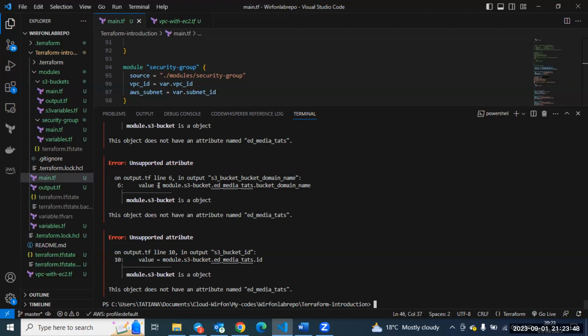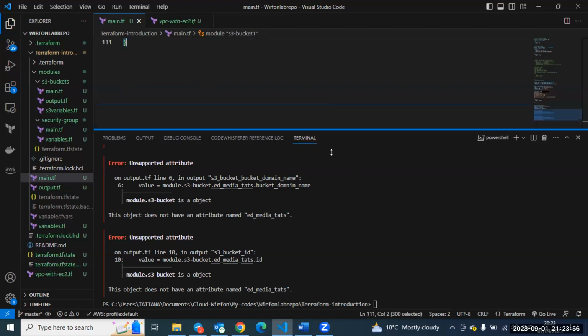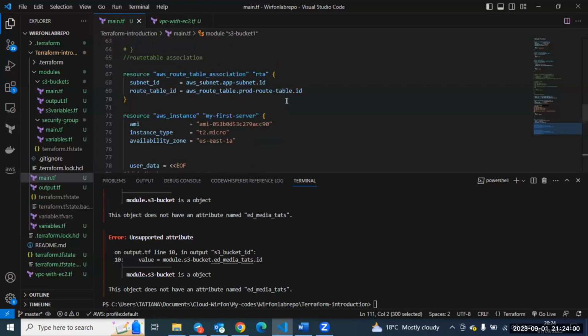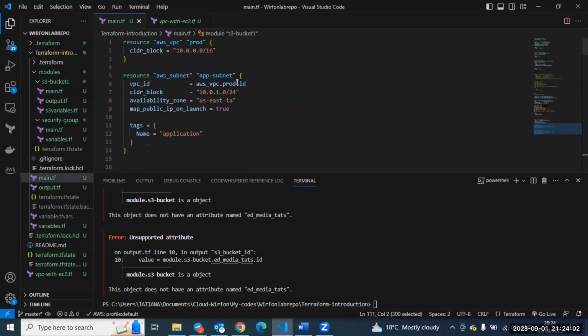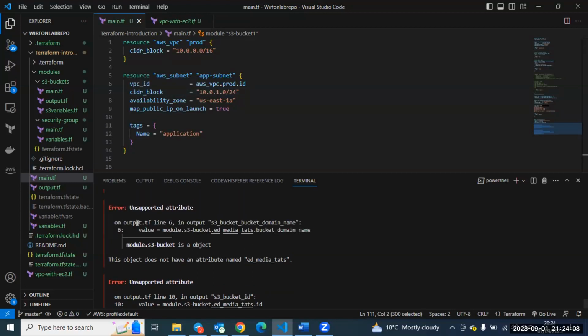What is this? Unsupported attributes. No, go to your error and start from there. Where is the error? Okay, the output of the S3 bucket. So it's output, right?